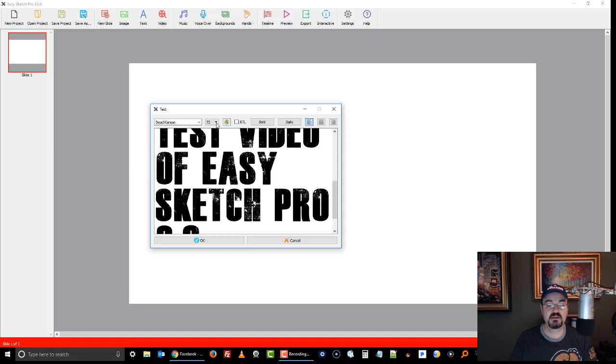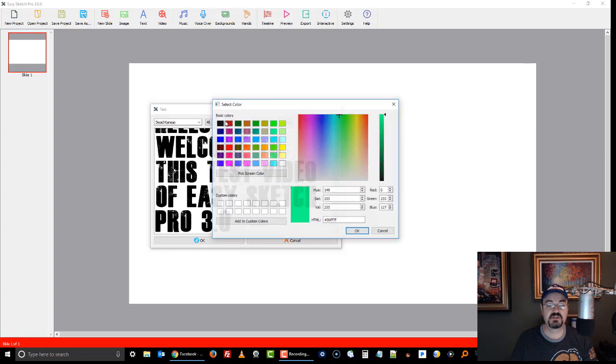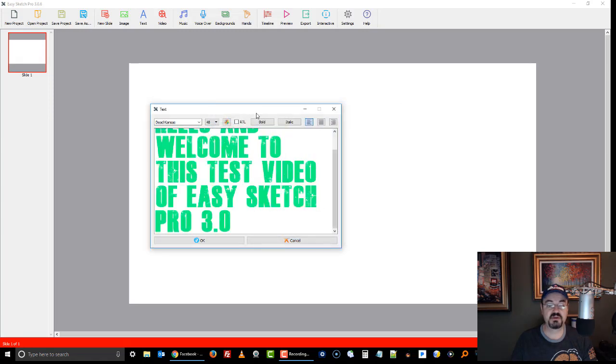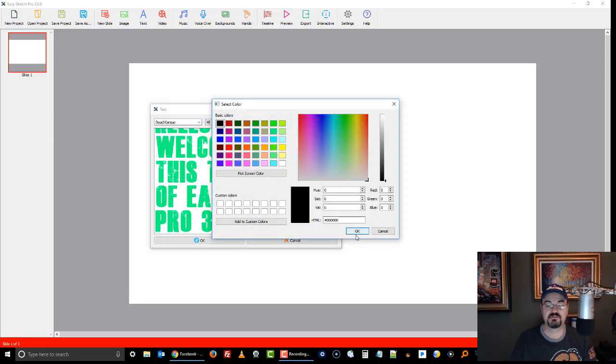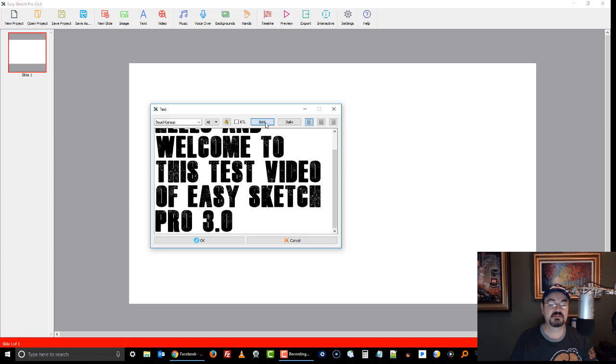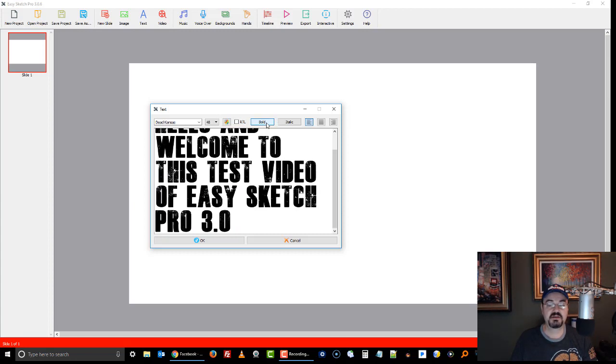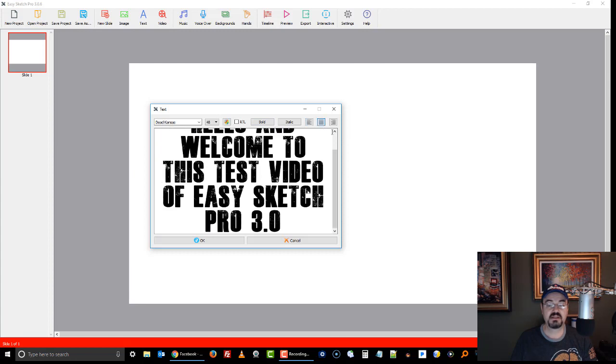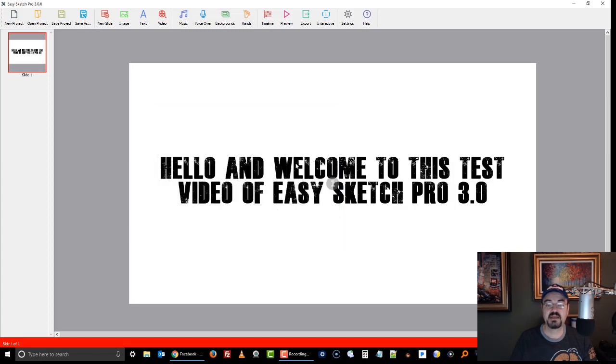You can also change the size of it. And you can change the color, so basically pick any color. We'll stick with what we have. Oop, no, I guess we won't stick with what we have. Well, actually, I want to just do black for now. Okay, you can do bold. That, of course, depends on whether or not the font you have supports it. Centered or left or right. Let's just do that, and we'll put it in. We'll click OK, and there you go.